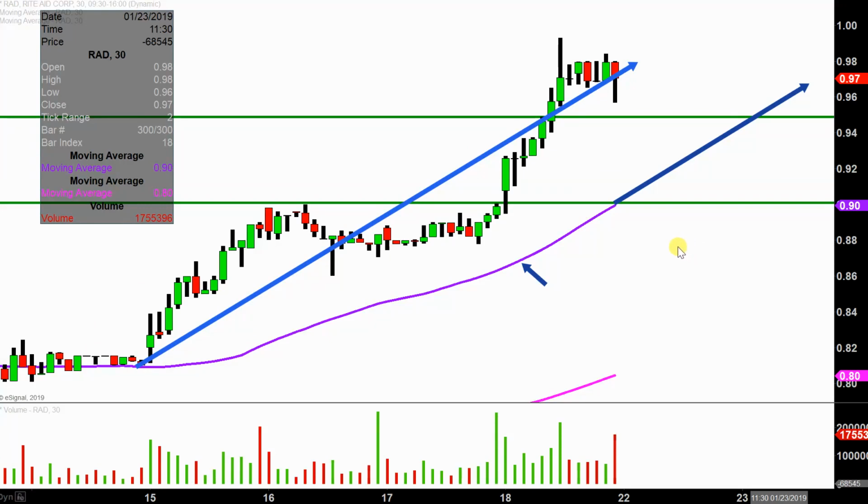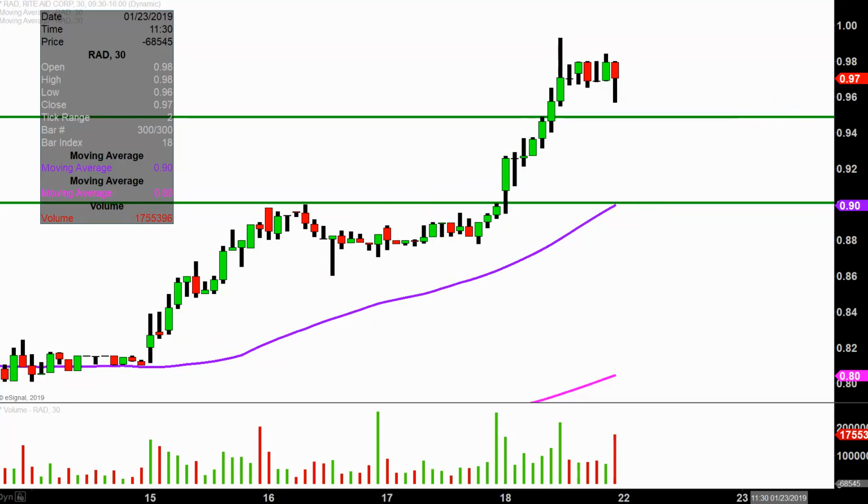As long as the price stays above that line, as the line itself moves higher and higher, yeah, it doesn't need to be complicated. It's that simple. Just as long as the price is above the line, the bulls 100% own the chart. Again, yeah, staying above 95 cents, that would be great. But from the grand scheme of it all, if the price is above that purple line, the bulls 100% own the chart.